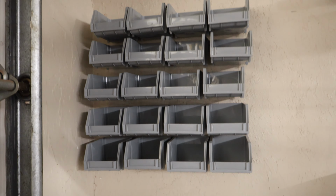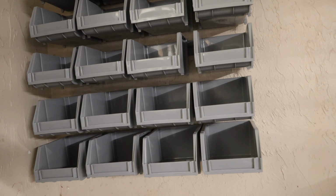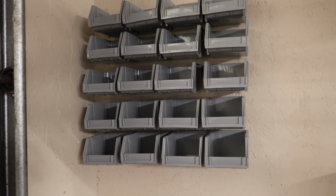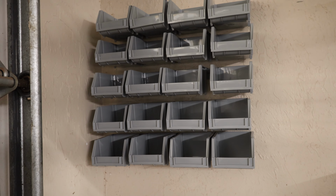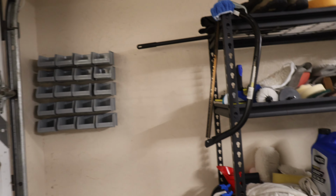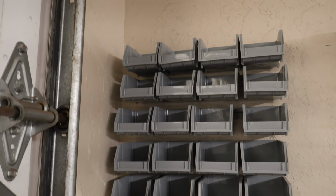That does not look the best without it being perfectly square, but it being plastic and cheap, even if you got all the screws perfectly squared, you may still have some warpage from the plastic itself. But that works for what I need. Just to be able to throw bolts, screws, nuts, or whatever into. And I'm probably gonna try to label them.